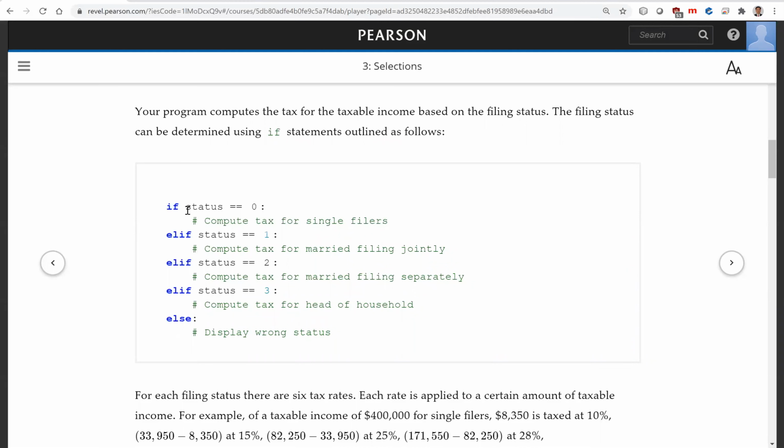If status is 0, we compute tax for a single filer. Else, if status is 1, we compute tax for married filing jointly. And for status 2 and 3 and else, we're going to display that this is the wrong status, incorrect status.